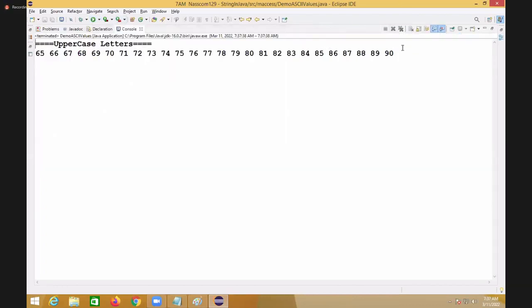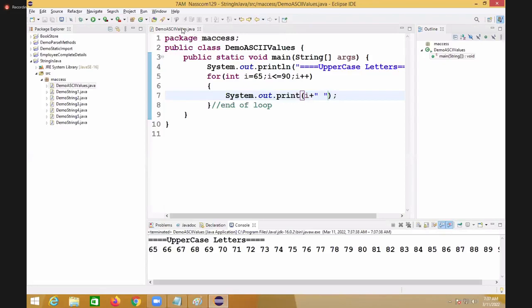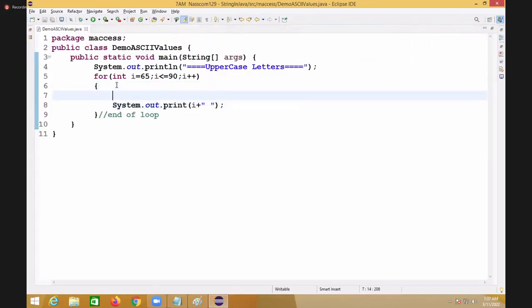So I printed ASCII values, imagine. Now this ASCII value should be converted into character. Then the letter will come. So I am converting into character. Char ch is equal to, I am converting into char.